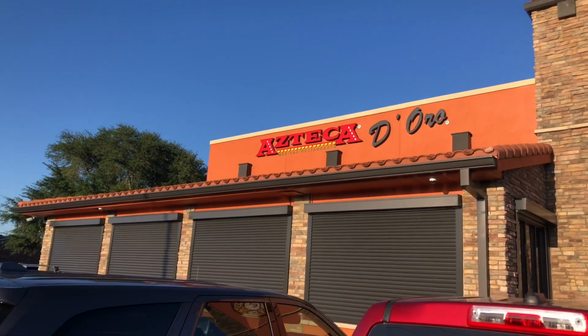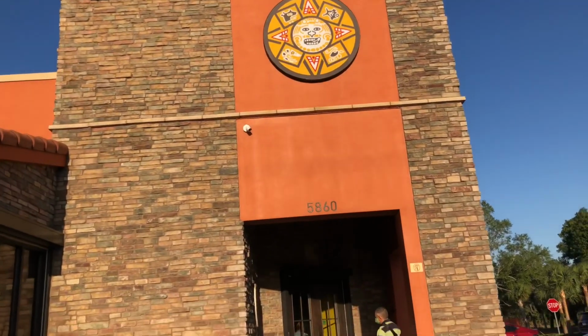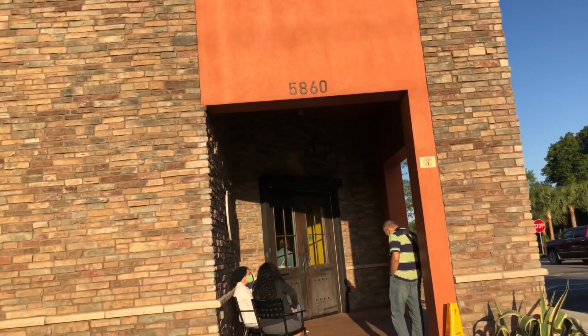Okay, so we noticed when we left the park earlier that there's a Mexican restaurant that's just down the road from the park. And I guess everybody else noticed that too, because when we came in, it looks like the whole parking lot is full, so we had to park in some overflow parking down in a lower parking lot. And it looks like it's gonna be a long wait. I'm hoping that means that the restaurant is really popular and that the food is really good.